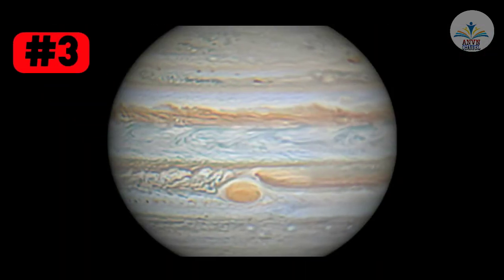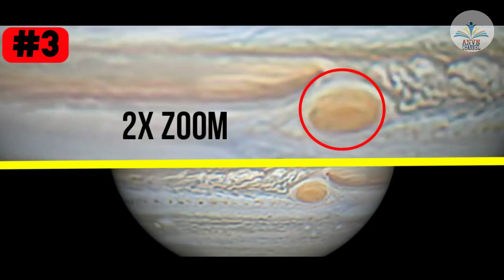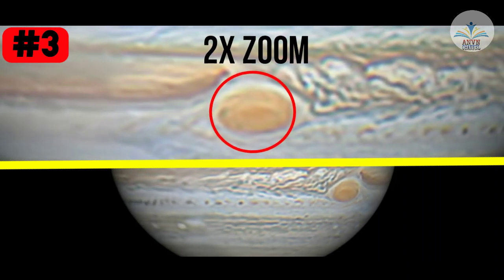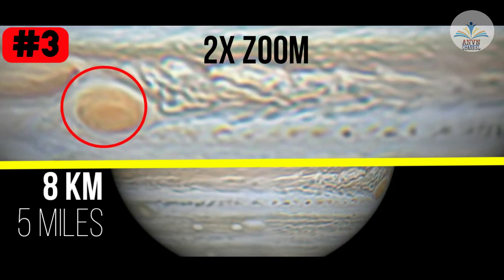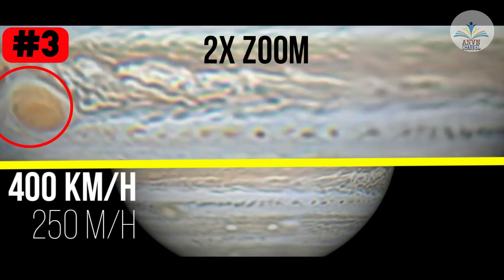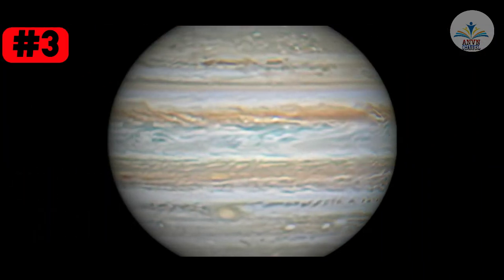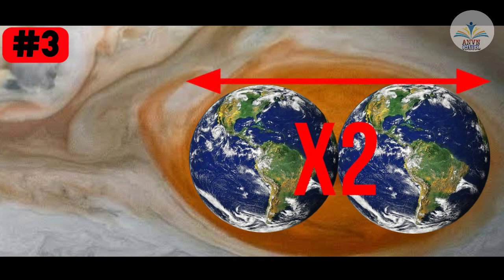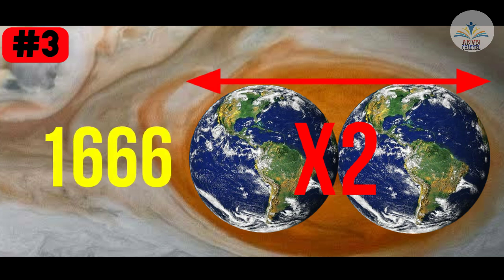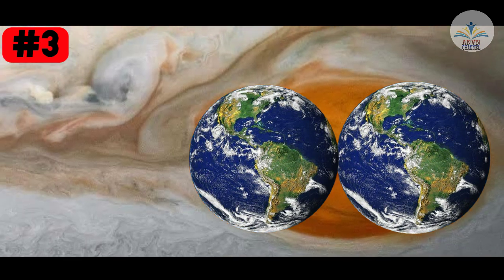Fact number 3. Do you know the Great Red Spot located on Jupiter? The Great Red Spot reaches about 8 km or 5 miles above its surroundings. The winds reach about 400 km per hour or 250 miles per hour in the Great Red Spot. It is a permanent hurricane that is twice the diameter of the earth in size. It has been observed since 1666, and the swirling mass takes about a week to turn counterclockwise. But now the Great Red Spot is shrinking in size.